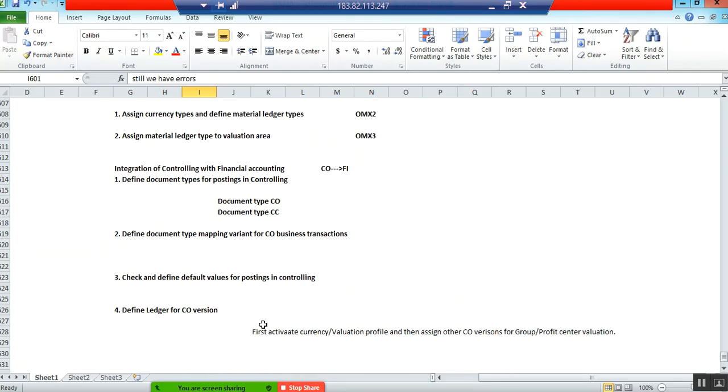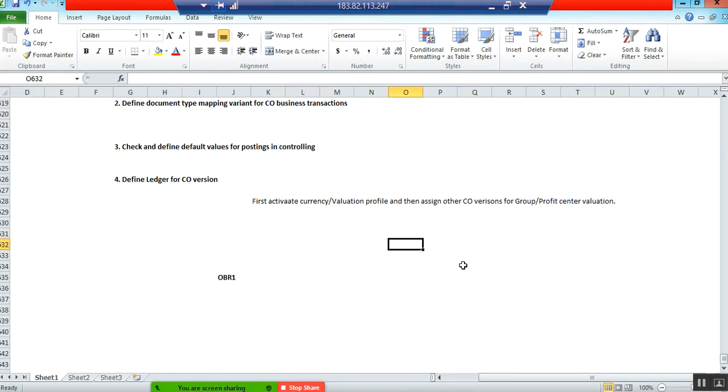So whenever you are posting documents, for example, you posted a document, salaries account debit to cash account. If you want to prepare your P&L account and balance sheet along with company code, at profit center level also I want to update. Then for each and every line item, you need to tag the profit center. So this salary account debit amount belongs to which profit center? Maybe this is profit center 1. Then what about the cash account? Does it belong to profit center 1, or maybe profit center 2? That I need to enter.